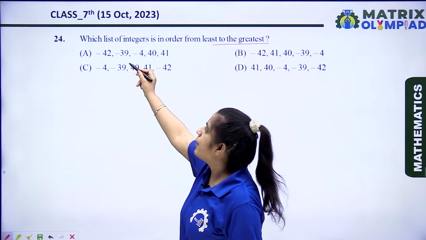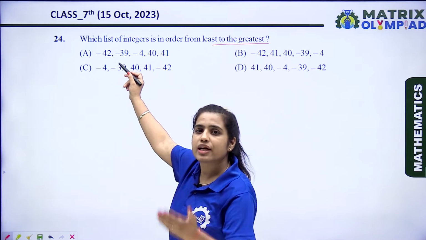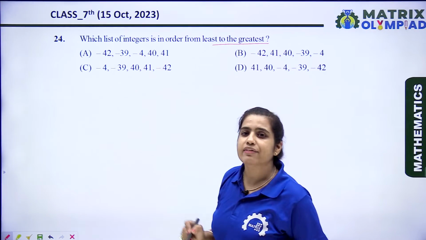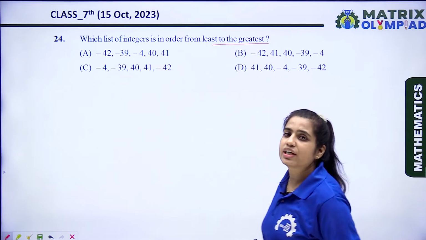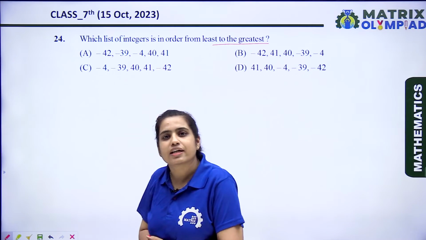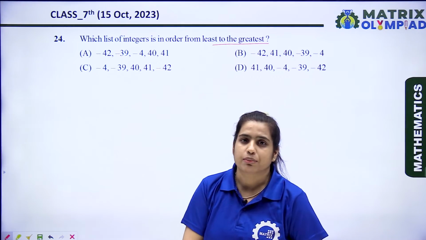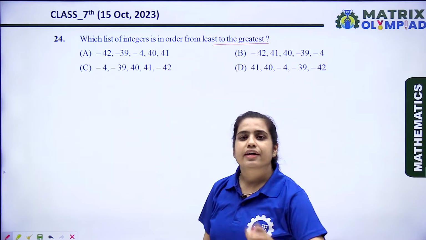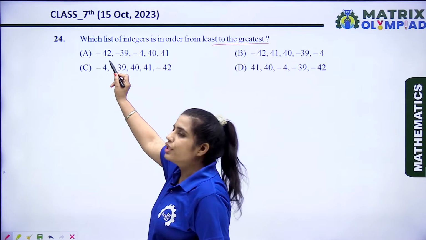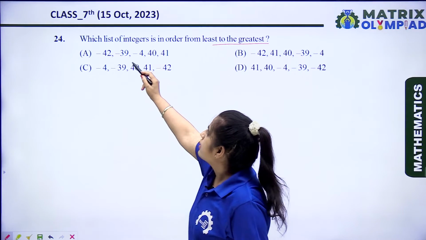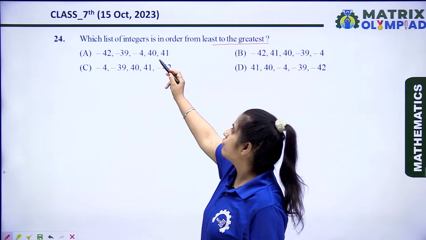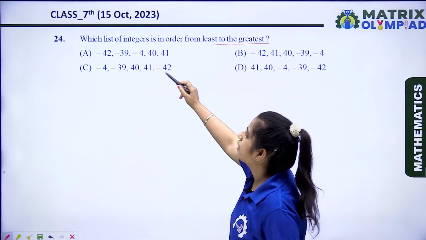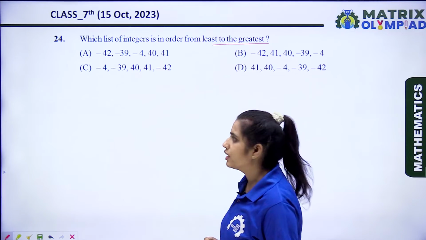आफ्टर देन माइनस 39. अब 39 क्या है? कंपैरिजन अगर करें नेगेटिव 42 एंड नेगेटिव 39 में, तो हमारा नेगेटिव 39 राइट हैंड साइड रहता है नेगेटिव 42 के नंबर लाइन पे. तो इसकी वजह से जो नेगेटिव 39 है वो ग्रेटेस्ट नंबर है नेगेटिव 42 के कंपैरिजन में. देन वी हैव नेगेटिव 4, देन 40 एंड देन 41. तो ये जो सीक्वेंस है ये आपकी एकदम करेक्ट सीक्वेंस फॉर्म हुई है.